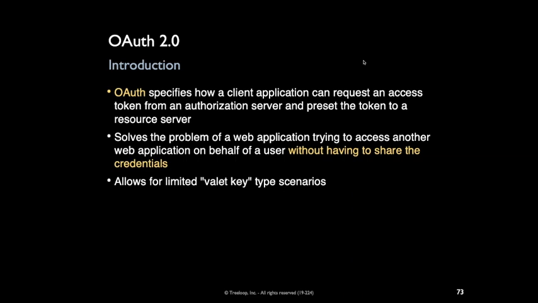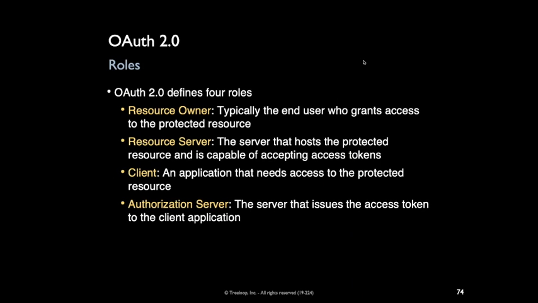So let's go to this mint.com example here for a second. So what does this actually look like to make this work? The first obstacle that people typically run into when they're learning OAuth is some of this terminology. So these are the 4 basic roles when we think about the OAuth picture, okay? The first one is the resource owner, okay? The end user who grants access to the protected resource.